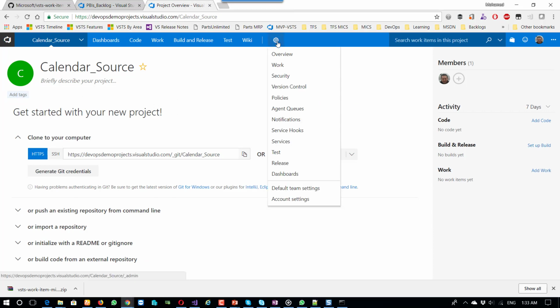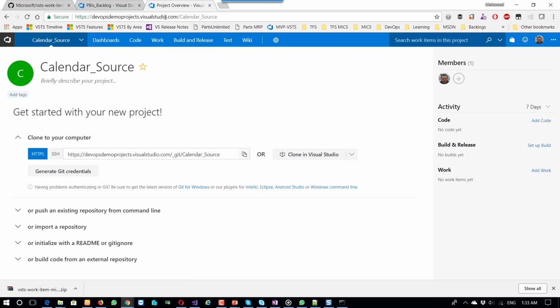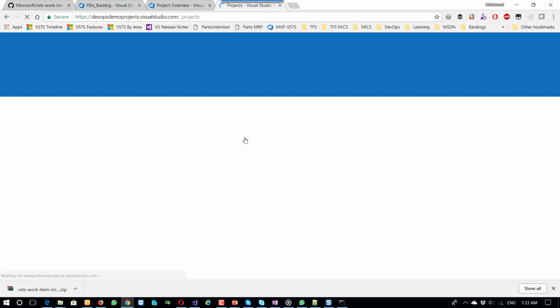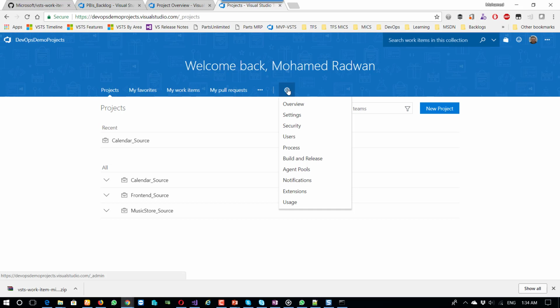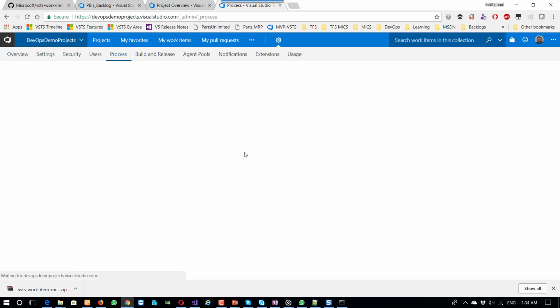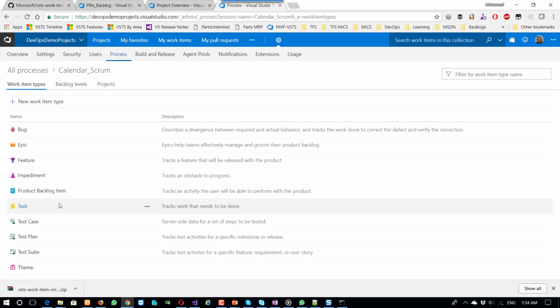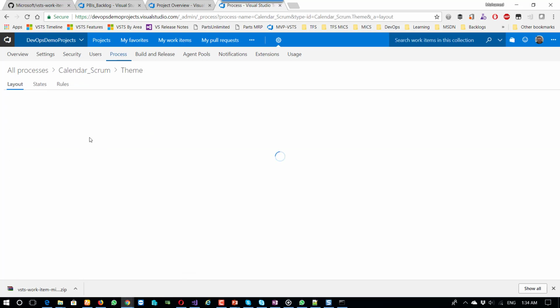Let me show you that. So if I go here on the account level, going to the process, I customized with calendar scrum, and with calendar scrum I have added the theme work item.